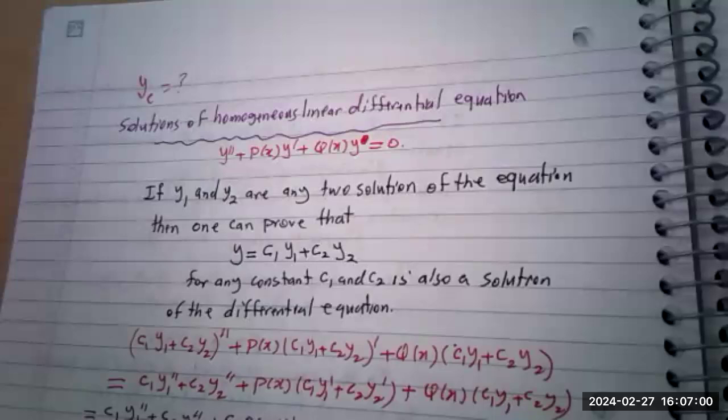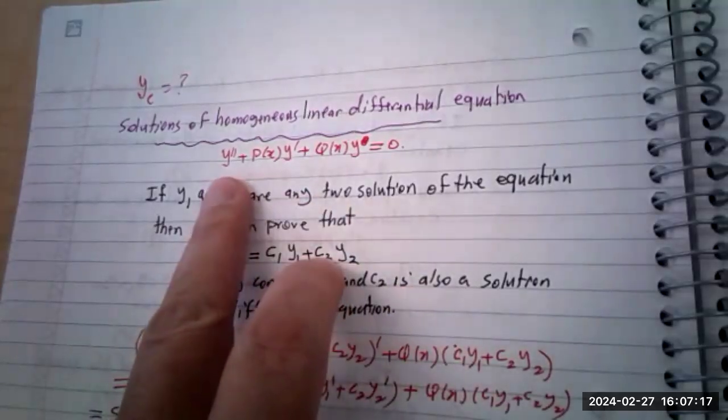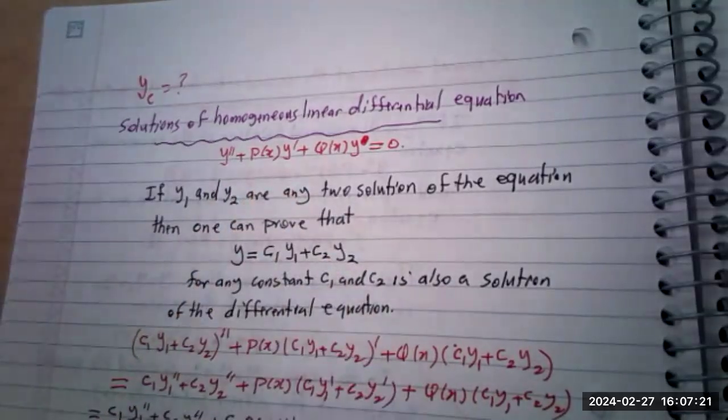If it's a power of x, you can easily find it. E to the x, sine x, cosine x, not easy. But this one solution would be given to you. If one solution is given to you, then we can use a special substitution to reduce this equation. You see the order is second. We reduce it to a new equation of the first order.